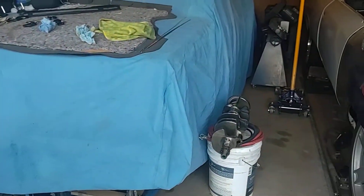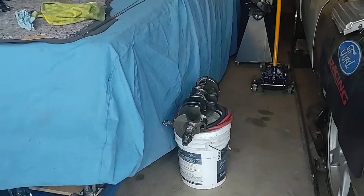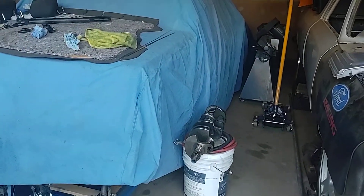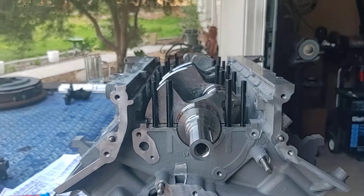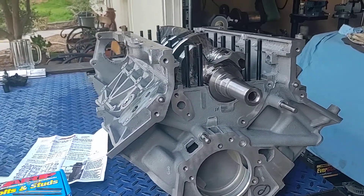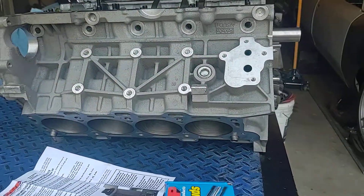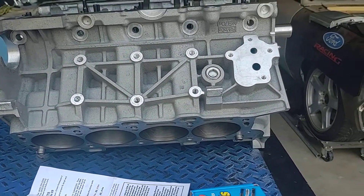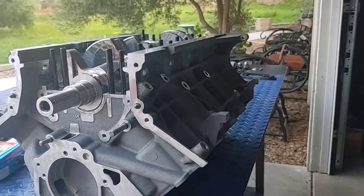Anyway, this is the original block. If you followed my videos, I showed you the crank got a little bit of wear on it and we don't want to cut it, so we're going to throw that in the pile in the back and see if we end up using it down the road. We got a brand new crank from Ford — this is the forged piece that comes original to the Boss 302. We had the block checked out at the machine shop to make sure none of the cylinder bores were out of round, and then had the same machine shop hone them out for us. They hot tanked it and cleaned it up so it looks nice and fresh.